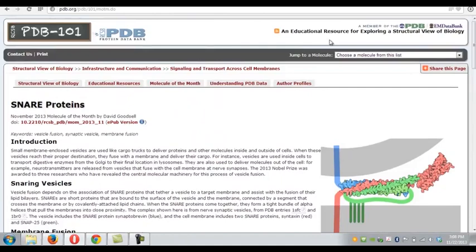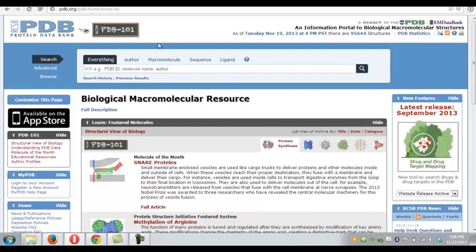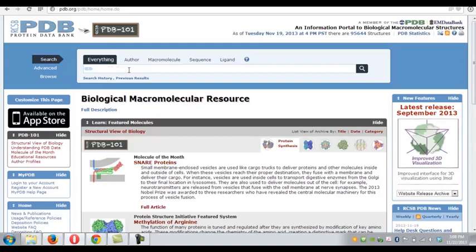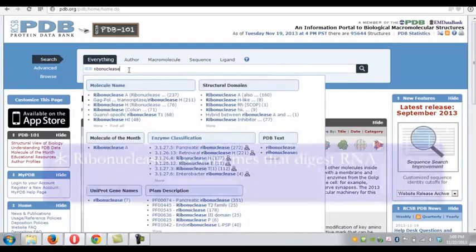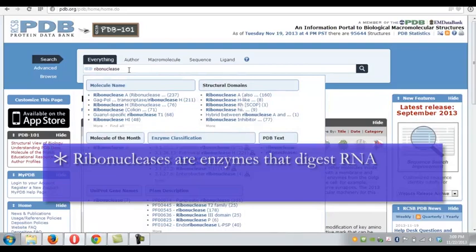So backing up to the main PDB page, I can actually just click the PDB logo, and that will take me back to the front page. You can search by different terms, by the author, for instance, who developed the structure of that particular protein. Typically, it's done by the type of protein. So I'm going to go back and put in ribonuclease. I know there are a lot of ribonuclease structures because ribonuclease is a small protein. It was one of the first proteins to have a structure developed.